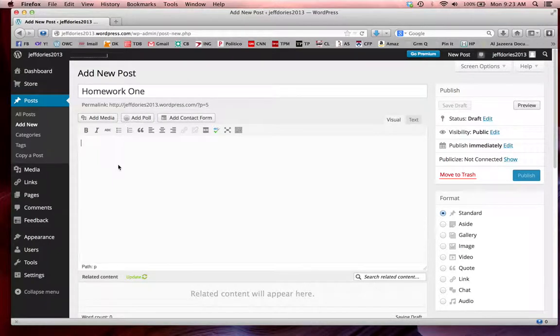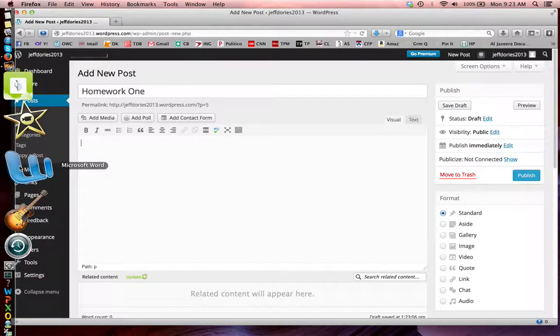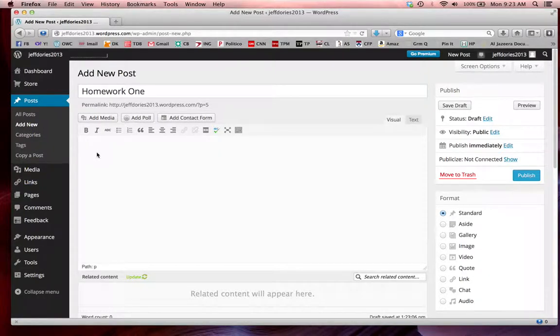Okay, and so comes the weekend and you are typing up your homework. What I would recommend, personally, is typing up your homework in Microsoft Word or a similar program. That way you don't risk, if there's an internet problem, losing something. That's the safest route. That's what I do with any blog, is I always type it in Microsoft Word and then I cut and paste it over. Okay. However, if you don't mind a little risk, you can type it right in here.